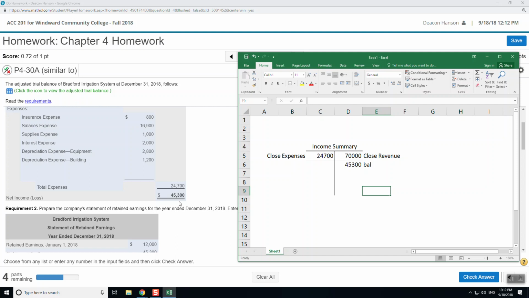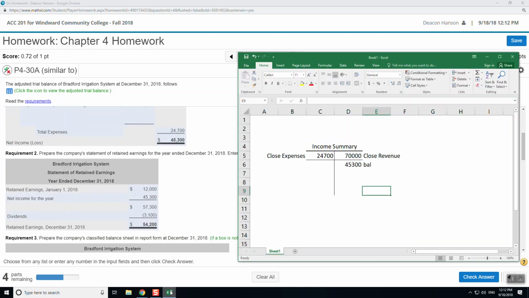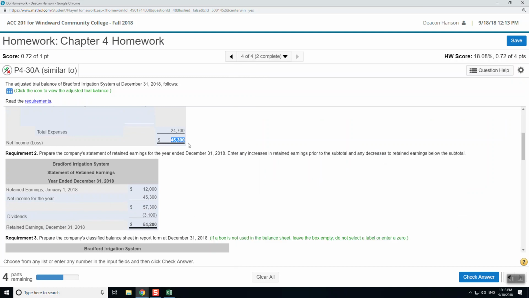We need this income summary account in there so we can close the revenues and expenses. But now we're done with it. Because where does net income go? Where does the net income from the income statement go? It's staring right at you. Once you've got the net income on your income statement, where do you take that net income? Equity, yeah, but what account in equity? You can't see the forest because of the trees. Retained earnings. Yeah, look right up here. Doesn't that net income from the income statement go over to retained earnings?